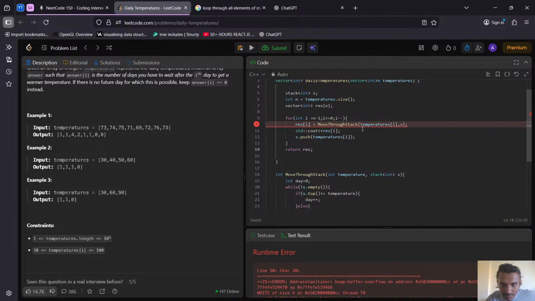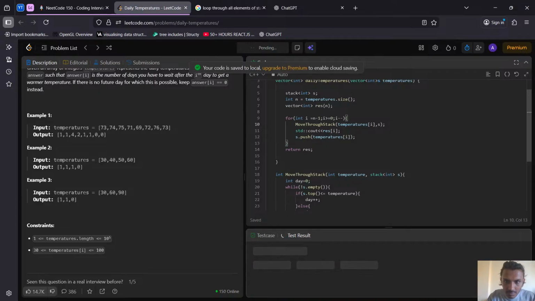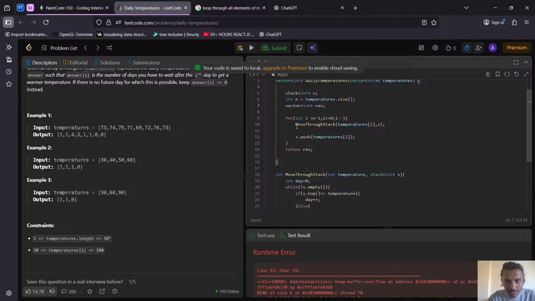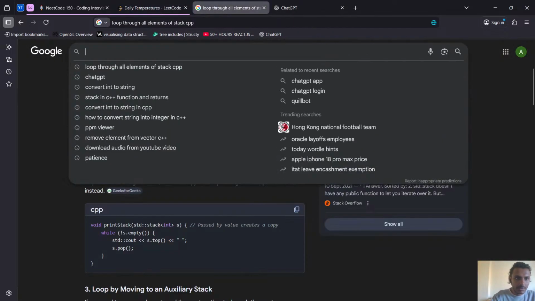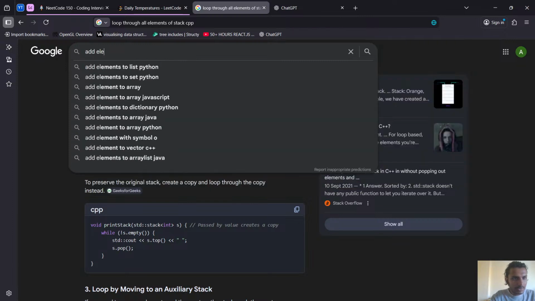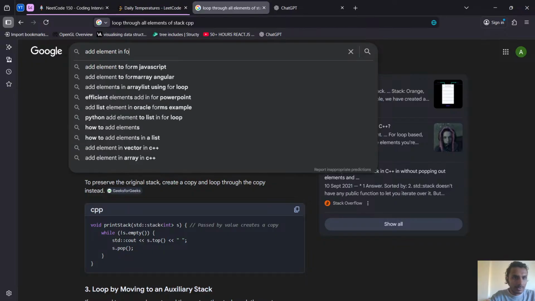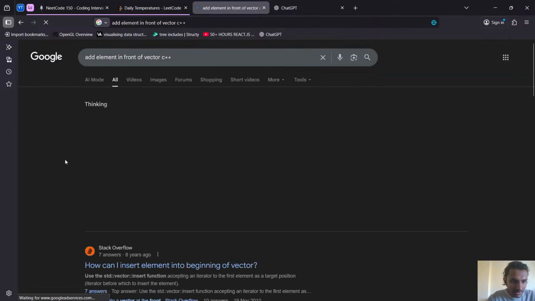So I think this is very good. So what we do, we create it. Whatever the result is, instead of push back, we add the element from the end as far as possible.